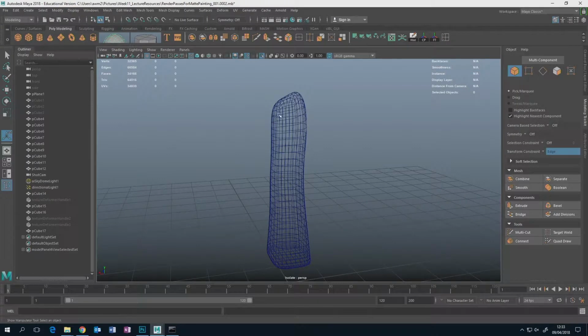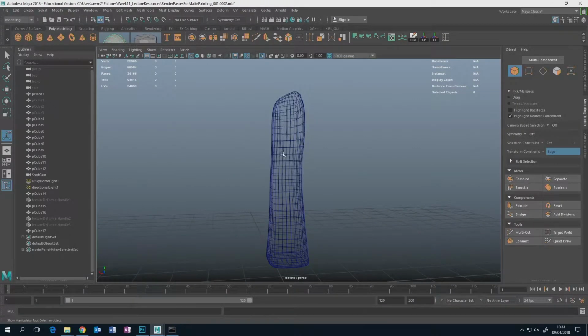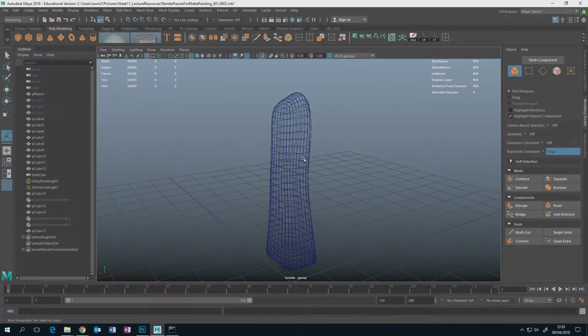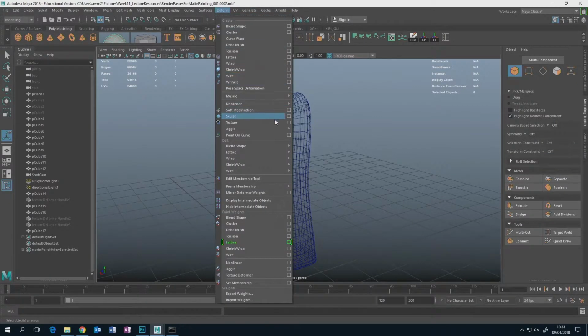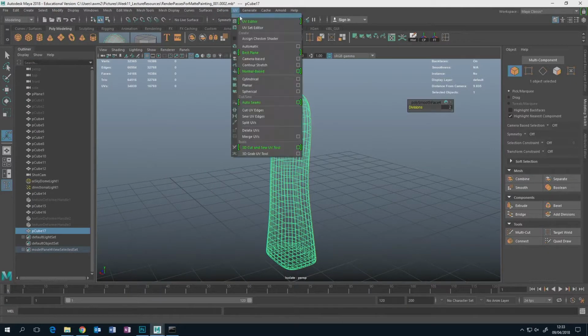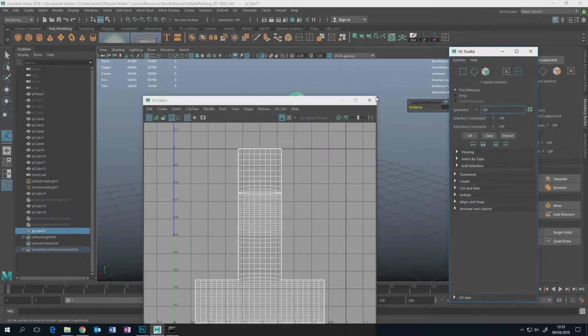Now I want to add some bumps all over it, but not using any textures. I don't want to go into Substance, don't want to do any of that for this. I just want to roughen the whole thing up. Weeks and weeks ago we looked at deformers and non-linear deformers. There's another deformer called the texture deformer. Let's just make sure that this has got some UVs on it. Yeah, it's got some UVs.